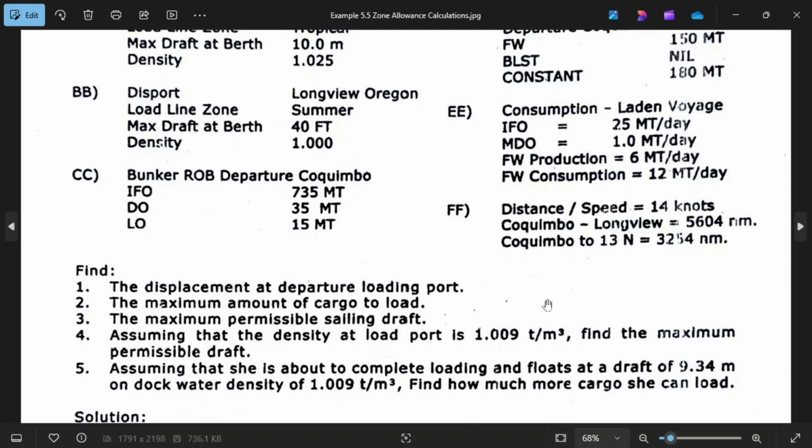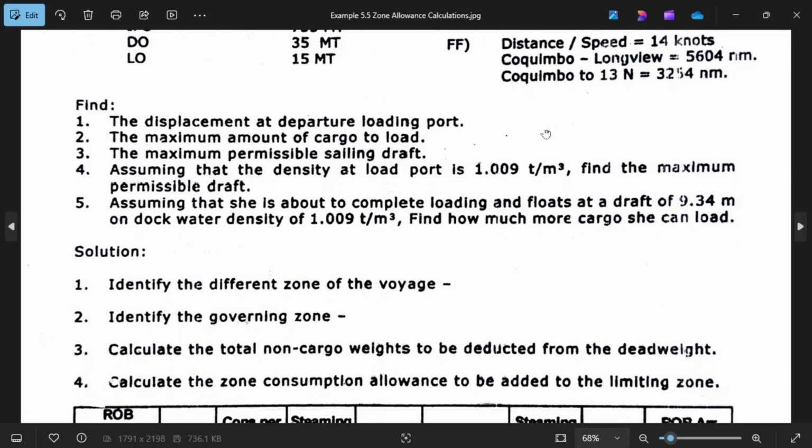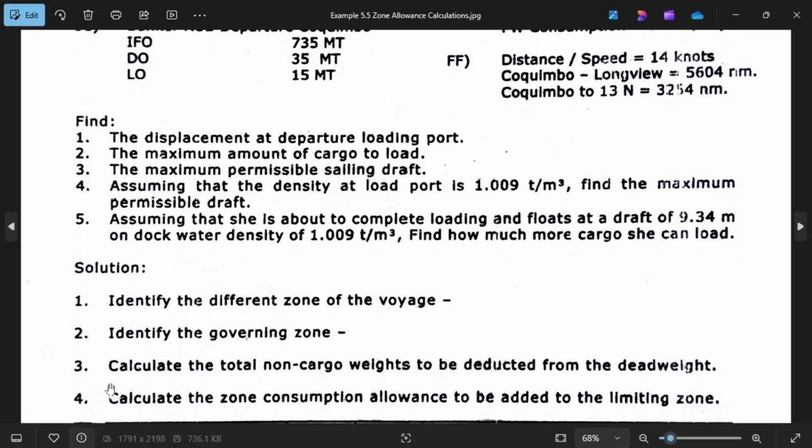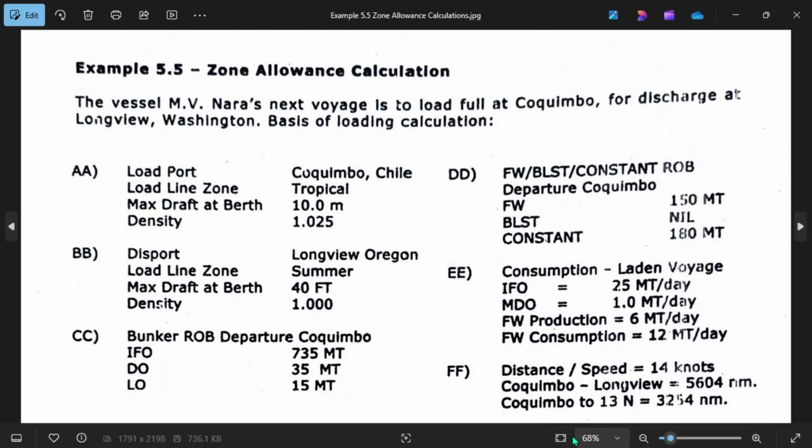That is what it meant here. Now the solution says here. Number one, identify the different zones of the voyage. Meaning, as stated here, you're in a tropical zone in Chile, at load port. At Longview it is summer zone.